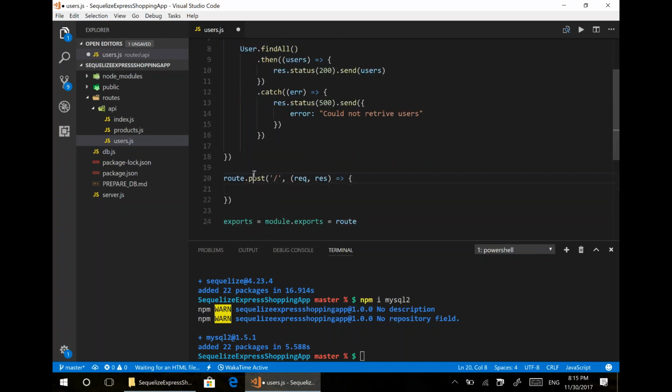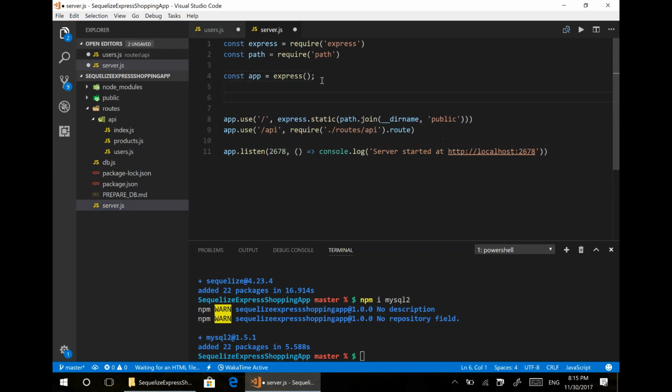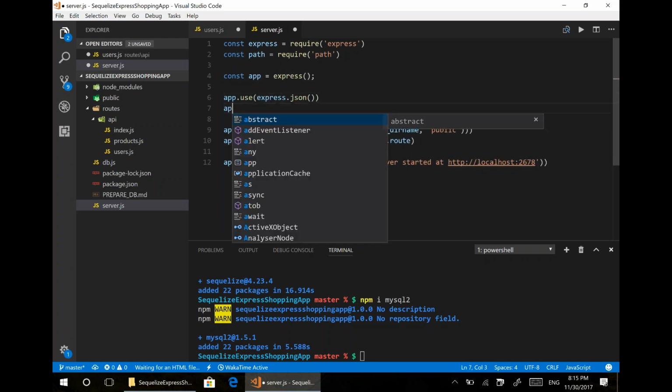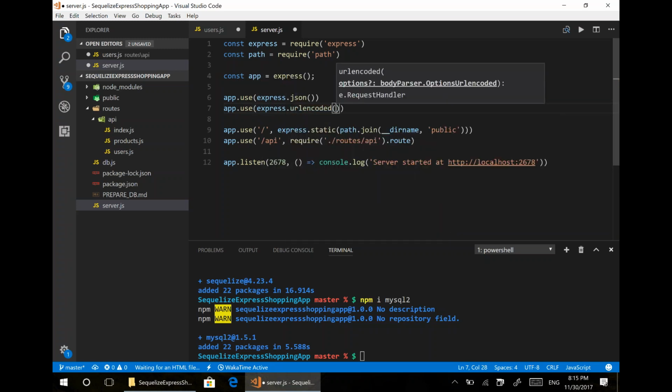And since we are handling a post request, we'll just go back to our server.js and make sure that we are handling post requests properly, JSON bodies and URL encoded bodies. So app.use express.json and app.use express.urlencoded extended true.